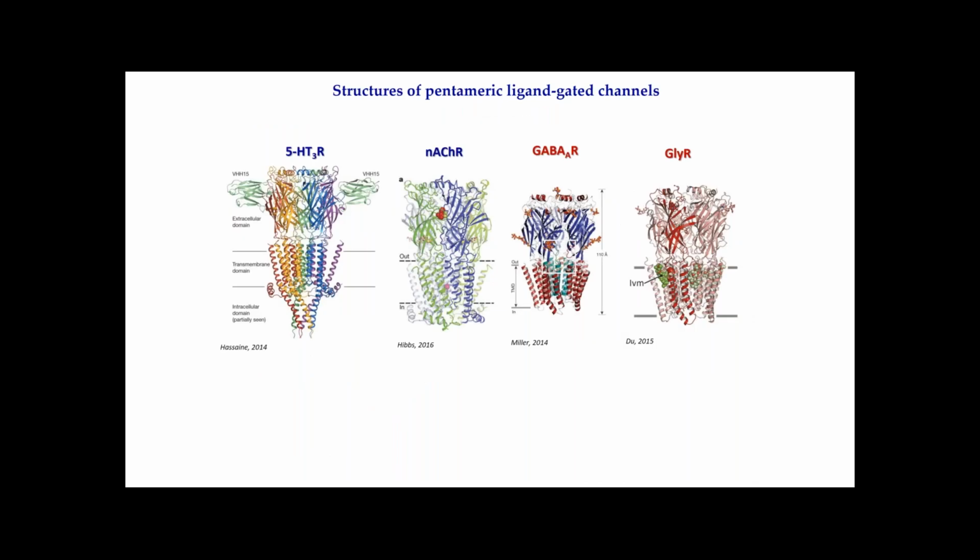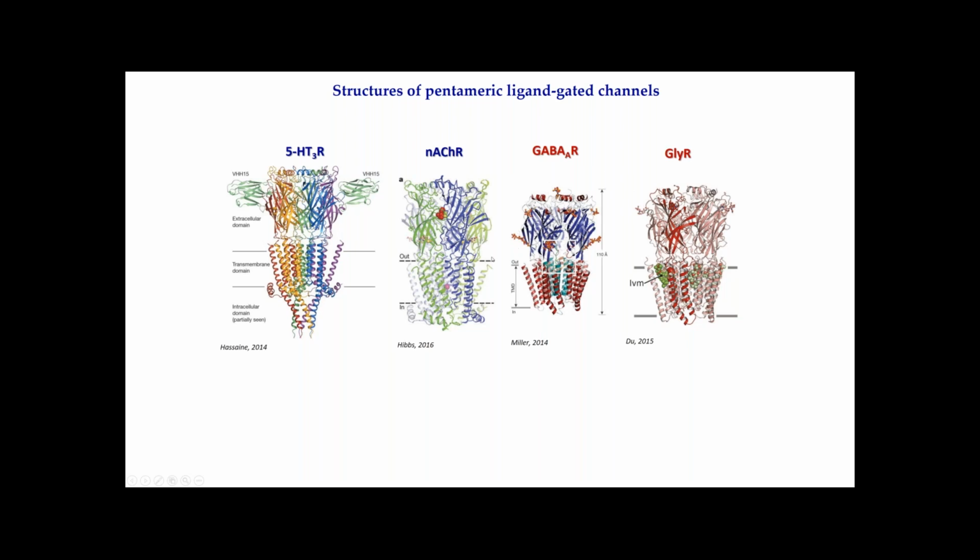So what do we know about the structural aspects of serotonin 3 receptors? The receptor belongs to a superfamily of pentameric ligand-gated ion channels, and the other members of the family include the nicotinic acetylcholine receptors, the one that Sahil mentioned in the introduction that I worked on as a graduate student. Both serotonin 3 receptors and nicotinic acetylcholine receptors are cation selective channels, whereas the other members, the GABA and the glycine receptors, are the anionic members of the family.